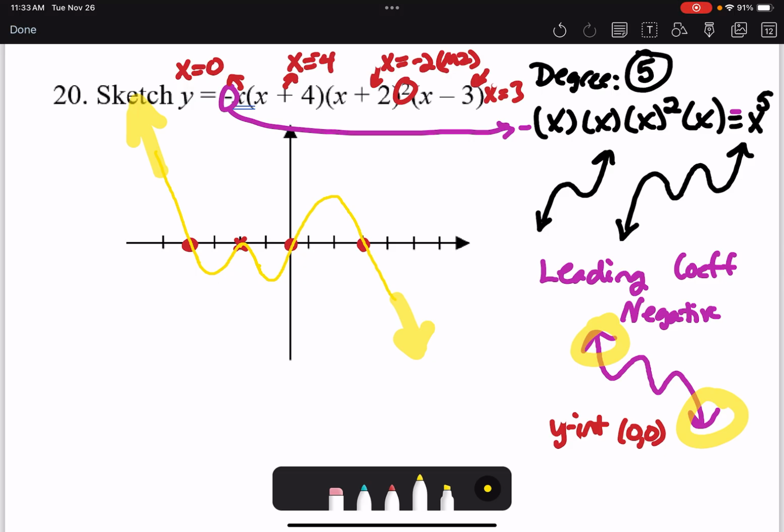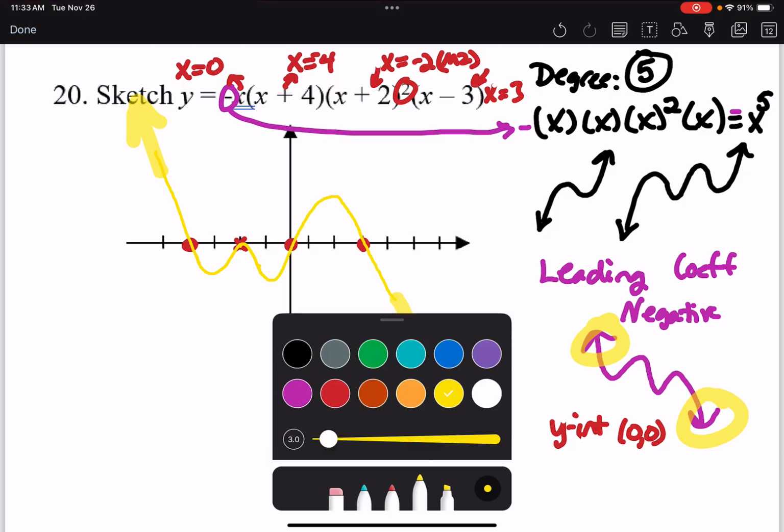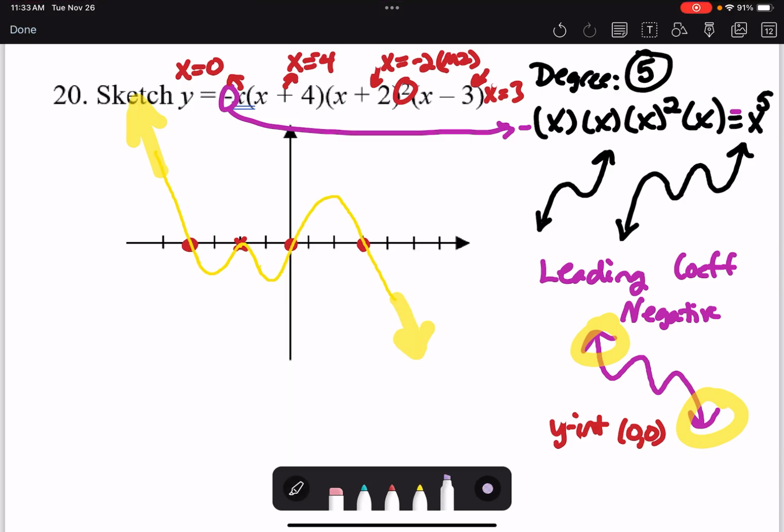It does not matter how high up we're going here, how low we're going here, how low we're going here. Those parts could be higher or lower. We are unsure of how that looks, but this is going to be the graph of the function that we were given. Make sure that you have the arrows so you're showing your end behavior. Make sure it is very, very obvious that the graph touches and turns around here in a smooth way. And make sure, again, that the arrows are very obvious as well.